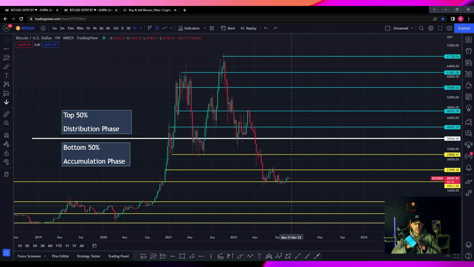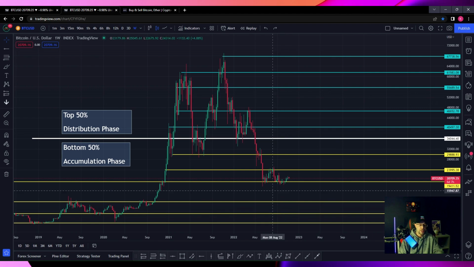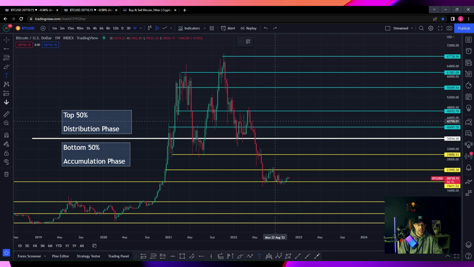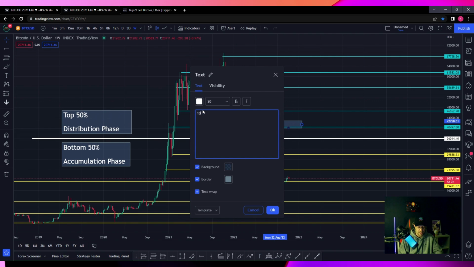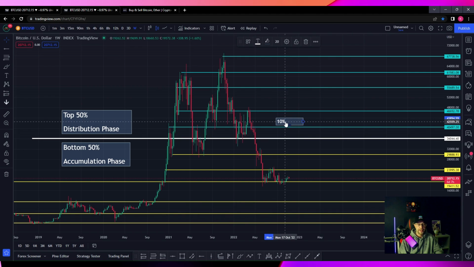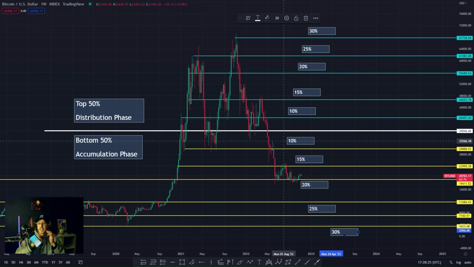Okay, this is an important part that I was telling you about in the first episode. This is where we're going to calculate how much we're going to take out from a distribution and how much we're going to add in an accumulation. So if we add in our percentages now, which if you just go onto your TradingView chart and go into text, you can just add these in now. And what I'm going to do on Bitcoin is the first level is going to be 10% for me. So I'll add in 10% for the first level, and I'm just incrementally going to increase this all the way up, and the same for all the way down. So that's going to be 10% for me. What I'll do is I'll finish this off and we'll be back in a sec. Okay, you can probably see things a little bit clearer now, and I hope this all makes sense to you.